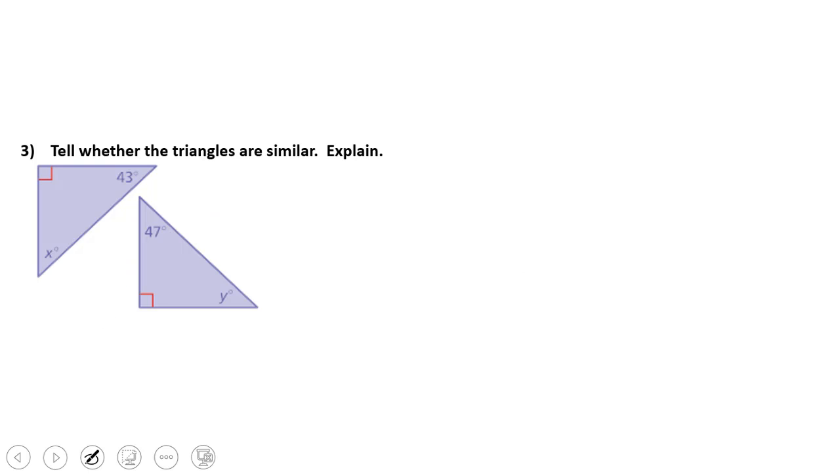Moving forward, telling whether these triangles are similar, following the same exact process. Doing it a couple times so that we get it down. Remember, we practice. Some people might say, Mr. Ross, you showed it to me once, I get it. Why are we doing it three, four times? Ladies and gentlemen, just because a musician can play a song once doesn't mean they don't practice and practice when it comes to their performance time. What's our performance? It's not a concert. Our performance is the test to show that we really know something. The musician's performance is their concert to show they really know how to play some music.